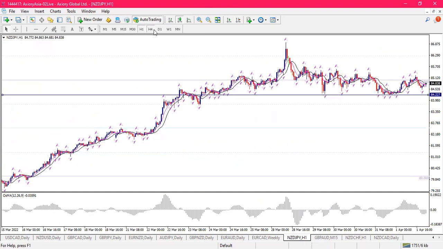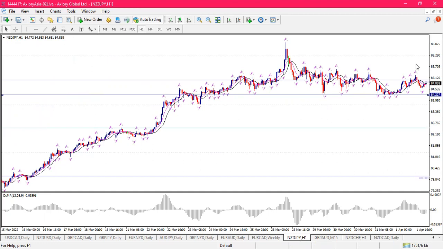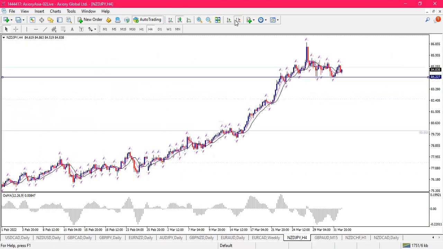Now for the 1 hour, I'll be using the 1 hour as entry based off the 4 hours when I'm waiting for a break below this low around this area to take my trade off the 1 hour with my stop just right above the 85 area, and to follow price down to these areas of take profit that I'm looking at, which will be around 82.5 then 80. So that's it as regards NZDJPY.